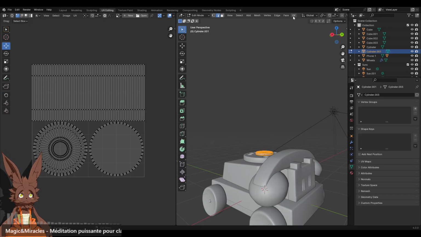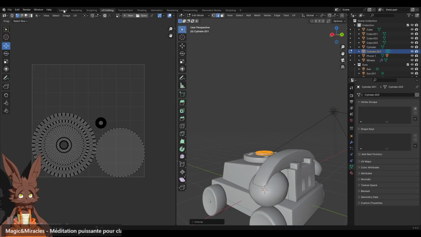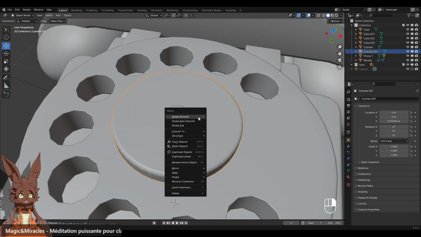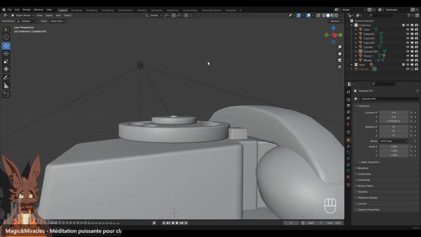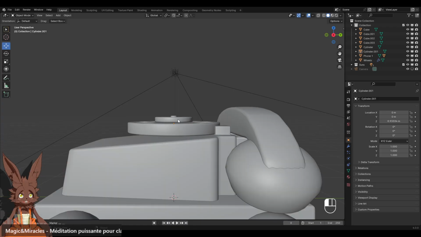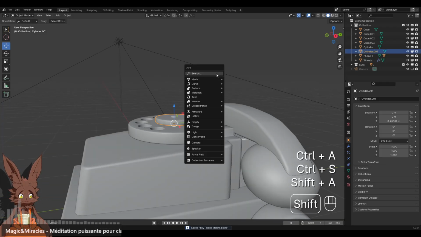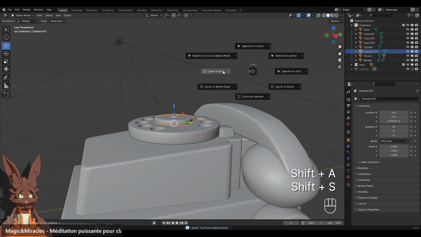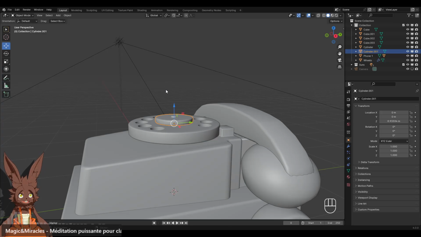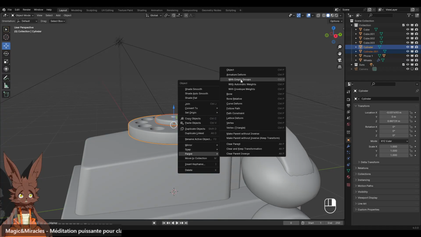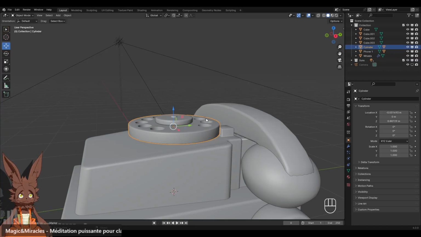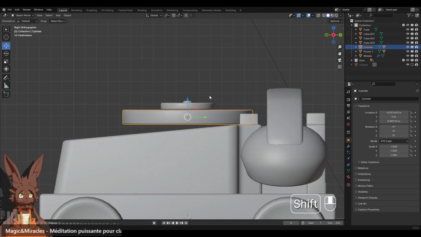Maybe unwrap that. Yeah, that's fine. Shade smooth. And then that's perfect, so put that. No, do not do that. I always forget the button. There it is. Cursor to world origin. Now, I was doing this. Parent object. So now when I move this, it'll move that.